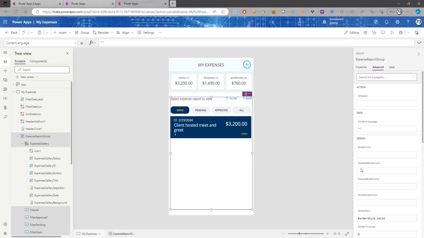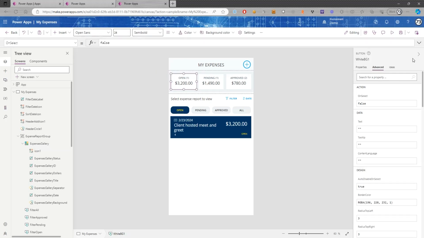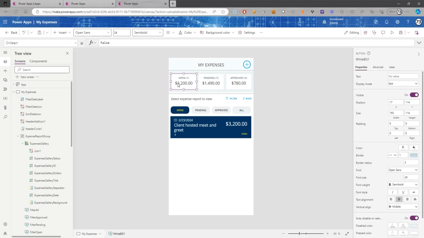And then over here on the right is your property inspector. And again, that's context sensitive. Whenever you select an item in here, a control on your screen, it switches to that control and shows you all the properties that you can edit there. So the main properties involve all sorts of things in regards to layout, fonts, colors, etc., as well as the data that's shown there.